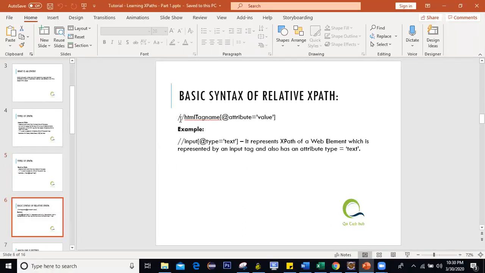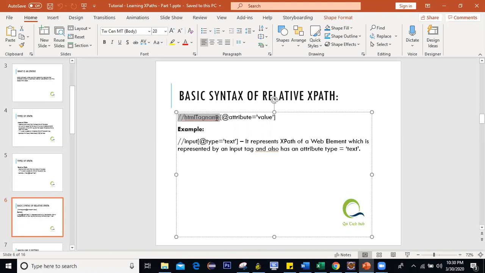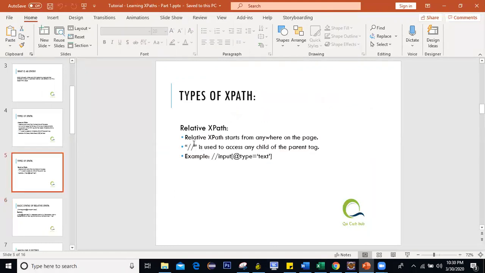The basic syntax is // HTML tag, then in square brackets, pass an attribute and give its value. This is the very basic syntax of an XPath. Okay, what does this // mean? So the // is used to access any child of the parent tag. Like in absolute XPath, we learned the /, right?